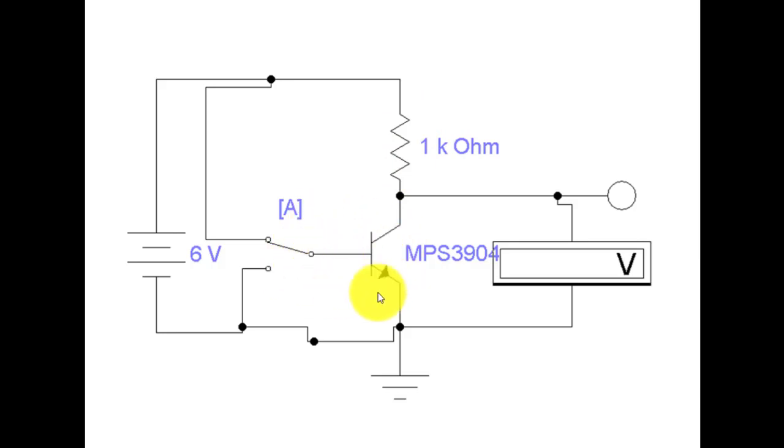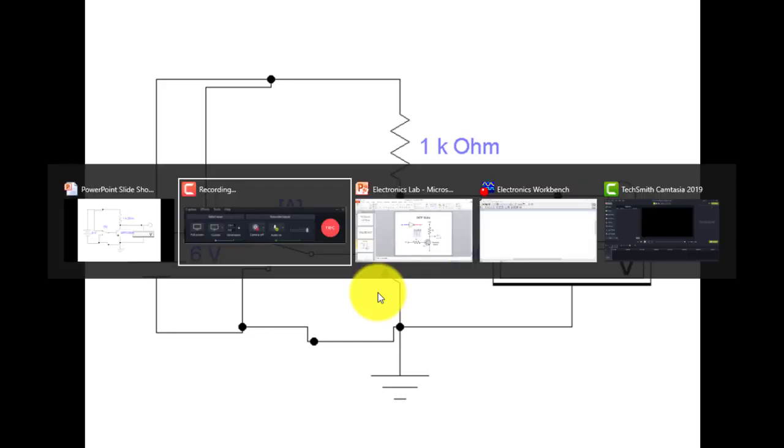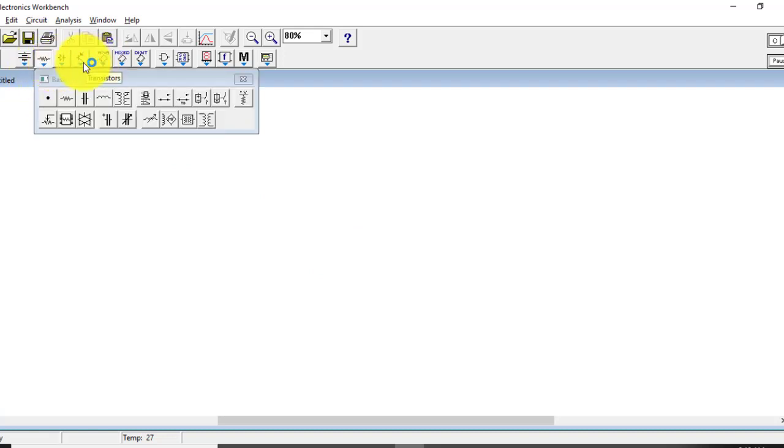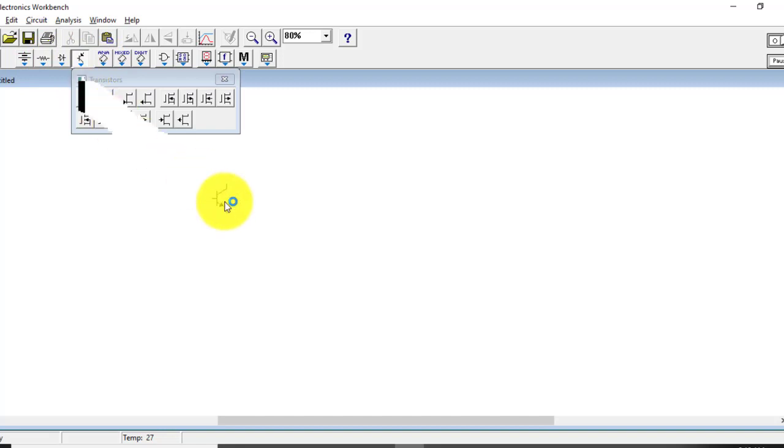Okay, so let's switch the window. Let's construct this circuit in Electronic Workbench. Okay, so we have moved to Electronic Workbench. We need a transistor, so we shall take an NPN transistor.